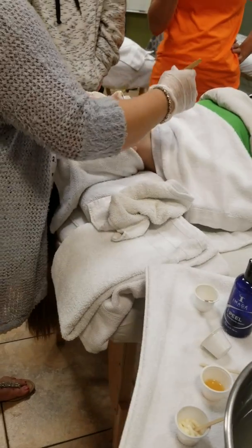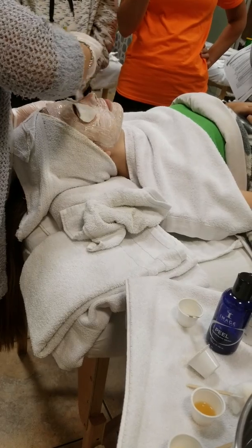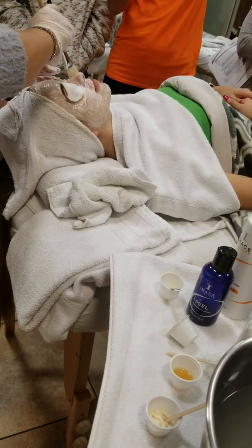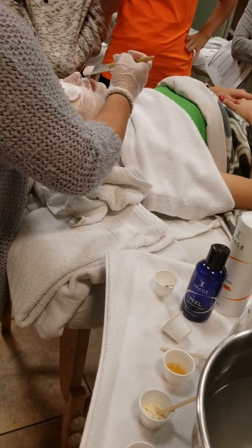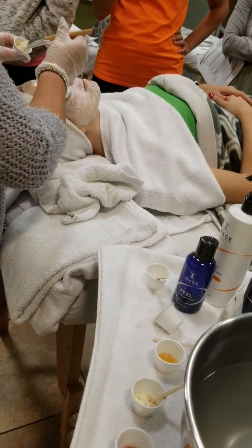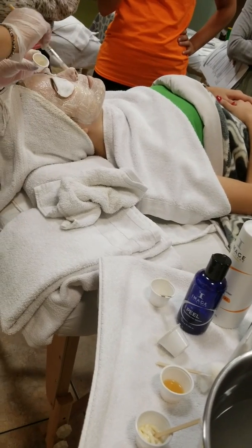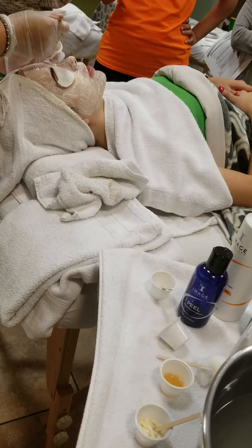Three different textures. What about me? Is it harder to tell how thick it is as you put it on top of layer after layer, or can you see it from that angle pretty well? It's just applying the amount, because remember, it's sitting on top because the other product is on there. Yeah, I can feel the heaviness too.